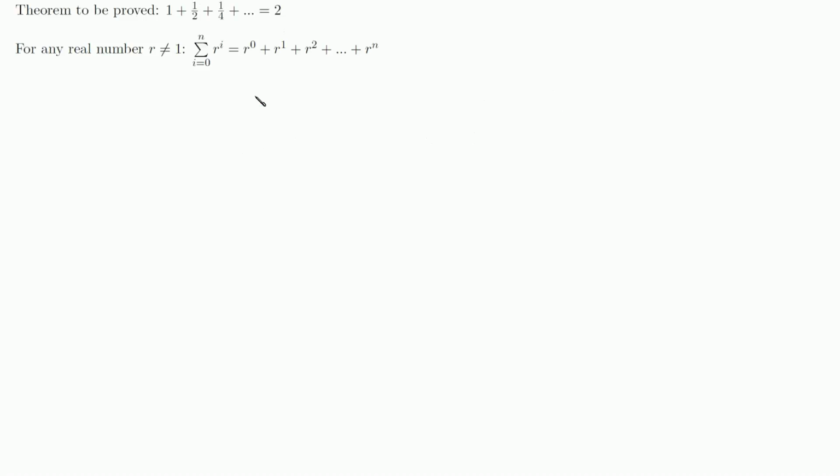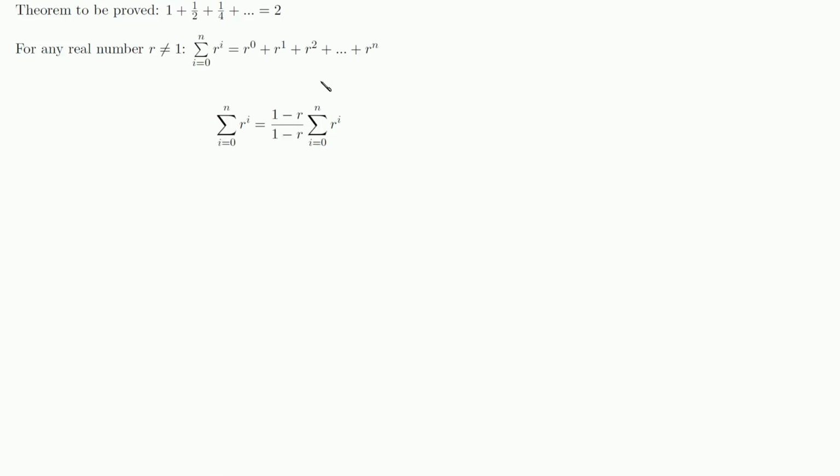Before we work with this very specific instantiation of the series, we want to see what its general form looks like. It'll be something like this. We use the summation sign here, but it just means what you can see on this side. We have some real number r that is not equal to 1, and we have a number in the exponent that we just increase until it reaches n.